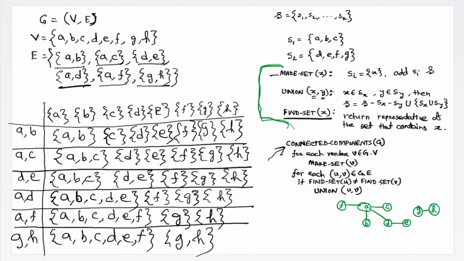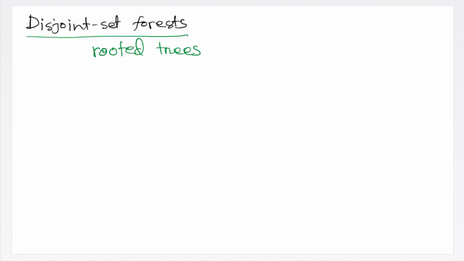Generally, a linked list representation is used for disjoint sets. Today, we will discuss a little bit more complex data structure than a simple linked list. We will use disjoint set forests to store each of the sets in the main memory of the computer. In disjoint set forests, we represent each set by a rooted tree. The root of the tree is considered as the representative of that particular set.